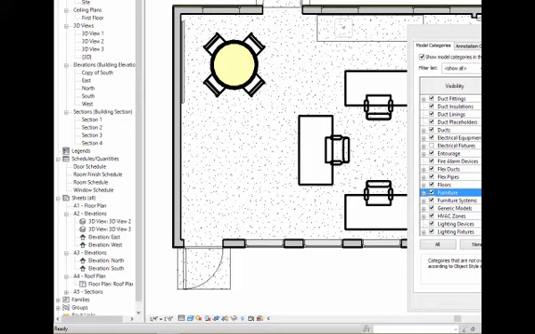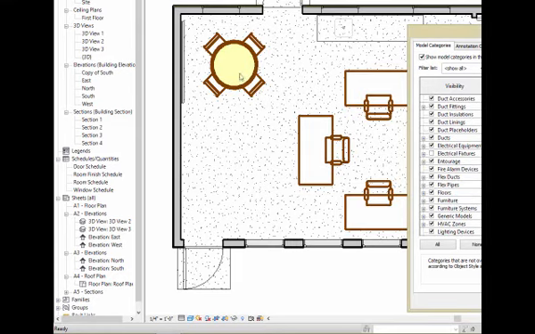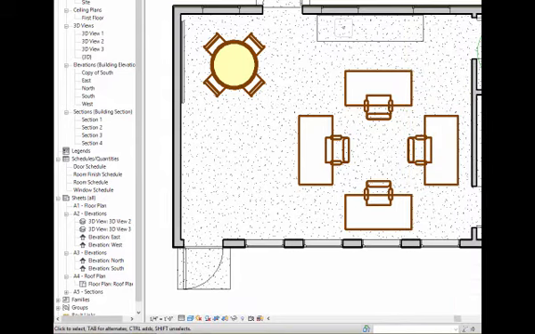Similarly over here, I can also change the color. So if I want the furniture to be brown, I can change that, and when I apply it in the view, it'll show up with that brown color. So a very common thing to do with the different plan views is to turn on or turn off different elements, just highlight different views. So let's pause there for a second. That's a furniture plan view.